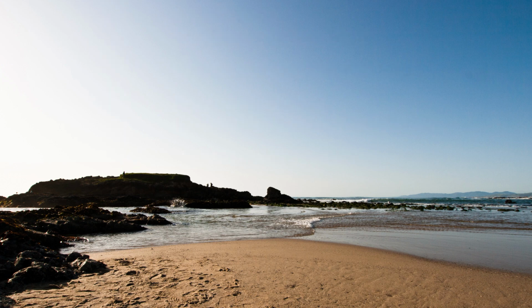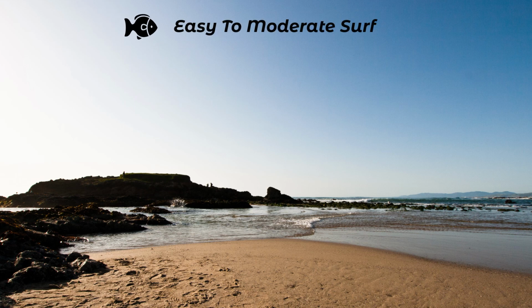The reason for this is it often allows us to fish certain key features, which we'll discuss in a moment. Barred surf perch will actually feed in both still and rough surf conditions, though the ideal wave action would be an easy to moderate surf, as this will give just enough turbulence to confuse bait fish as well as dislodge food from the seabed in general. It also tends to provide better surf reading conditions.